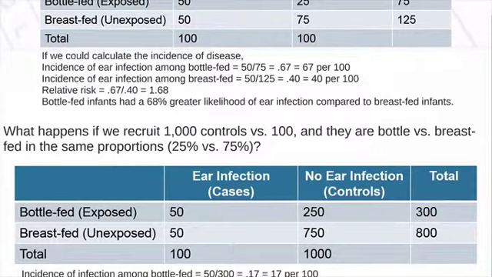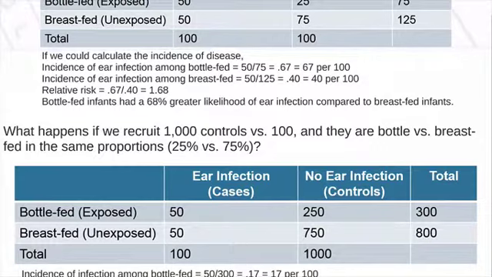So this is just a decision that an investigator makes. Oftentimes in case control studies, it does not need to be a 1-to-1 ratio between your cases and controls. It actually increases the efficiency of the study if you have, say, a 1-to-2, 1-to-3, or 1-to-4 ratio between your cases and controls. Once you get above a 1-to-4 ratio of controls, you get really diminishing returns, and it's not worth it.